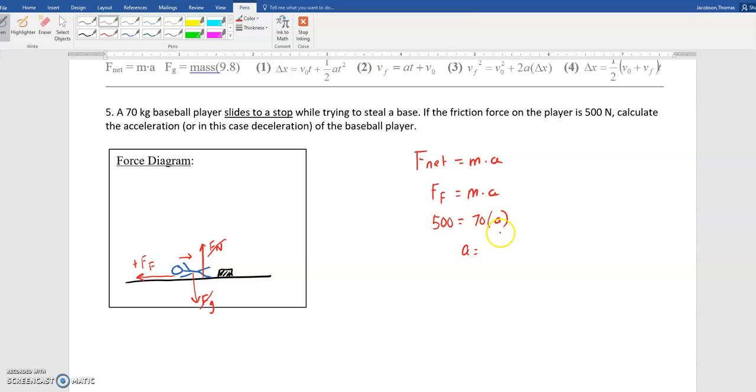And that's 7.14 meters per second squared. Now, you might be asking yourself, isn't this person slowing down? Shouldn't the answer be negative? And the answer is, yeah. What you could do, and a lot of people will do, is say the forces to the left are going to be negative, which is fine, so I can make this negative. And any force to the right, which there are none, would be positive, so this would be negative, and that would make my answer negative there. So it's very possible. It all depends on how you define which way positive and negative are.